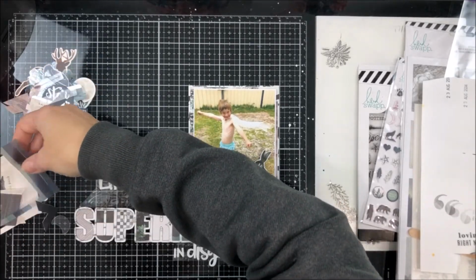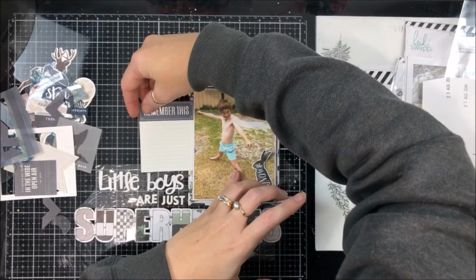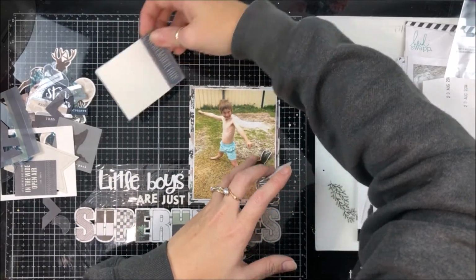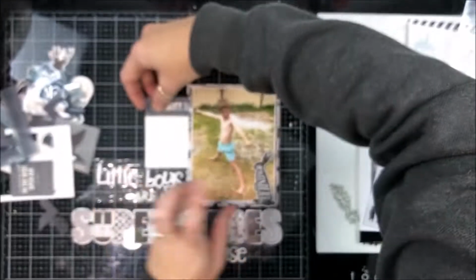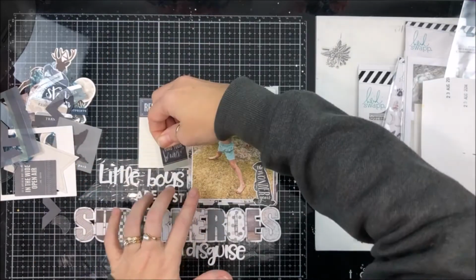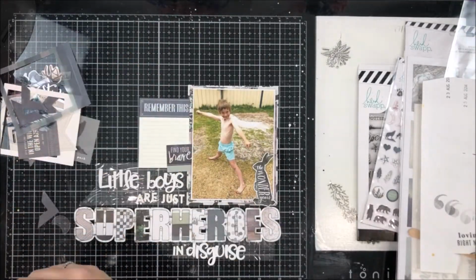Now I'm just going through the ephemera pack and I find this, I think it's a 3x4 card. It says remember this, and I'm going to use that for my journaling. I also pulled out a sticker that says find your brave, which I just thought was appropriate for the superhero quote.